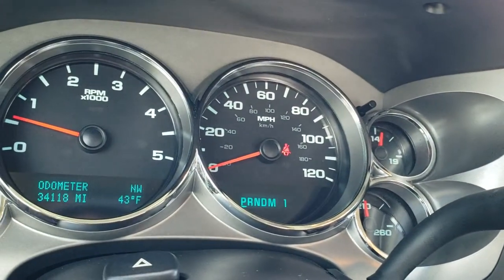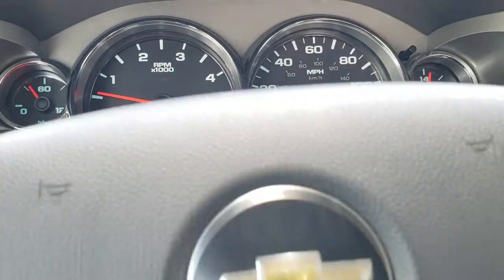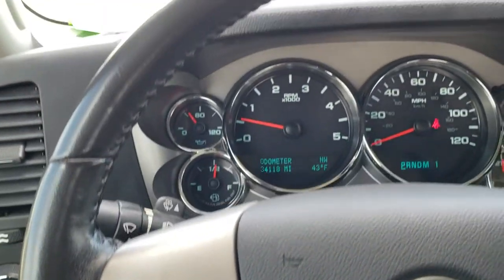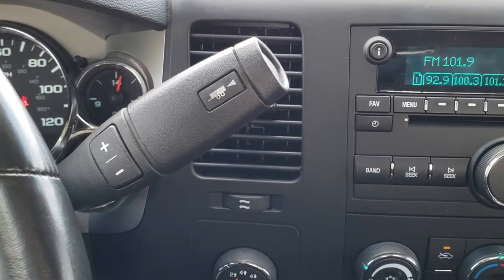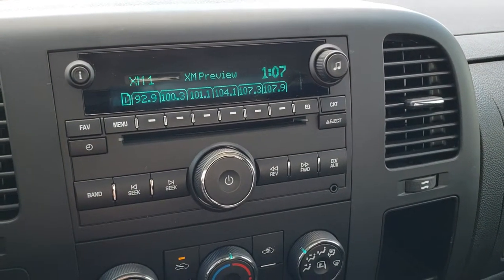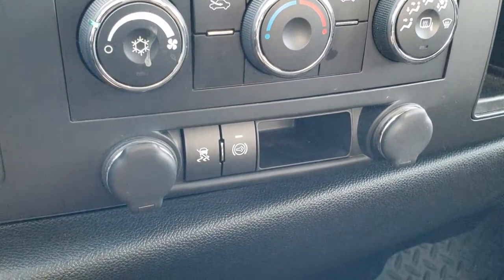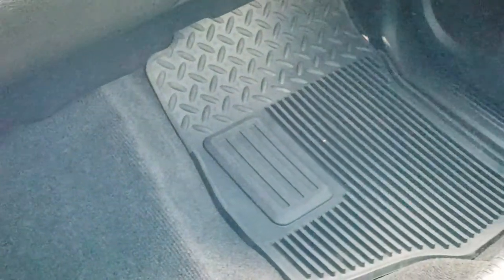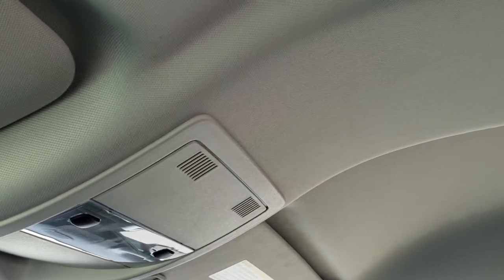Hopping inside the truck, you can see that this one only has 34,118 miles. The instrument cluster is very nice and clean. The steering wheel is in excellent shape — leather wrapped — and you do get cruise controls on the left. Six-speed Allison transmission with automatic tap shift. Turn-dial four-wheel drive. AM, FM, and Sirius XM radio capabilities. Climate controls, heated mirrors, stability control, and a factory exhaust brake. You get two power points, carpeting, and passenger side floor mat. The passenger side seat is absolutely perfect, and the headliner is in excellent shape — this truck has never been smoked in. You do get OnStar capabilities in the mirror.